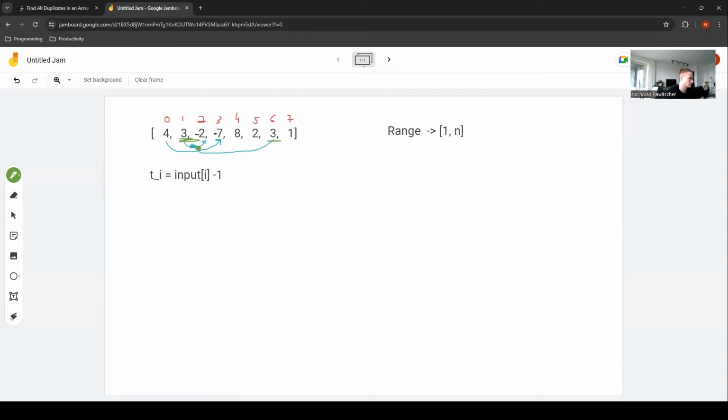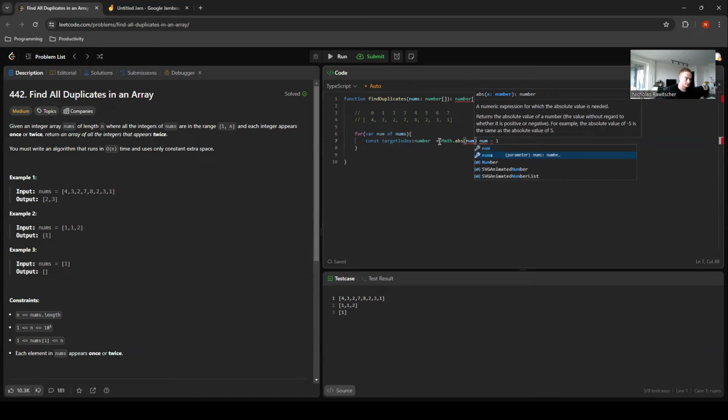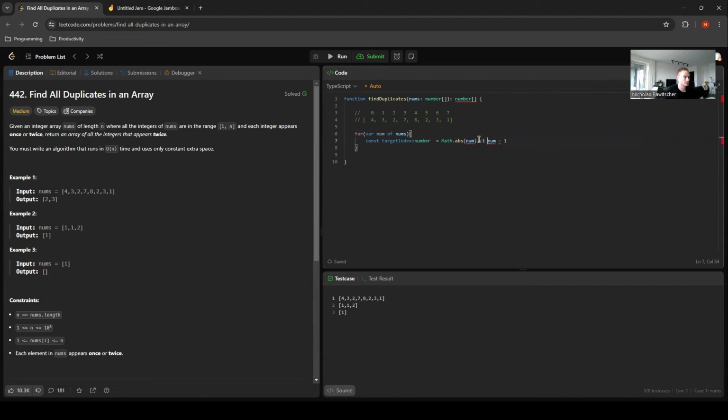But then also one edge condition is that we need to take the absolute value of num, and then subtract 1. It's because sometimes we're marking each of these things as negative, so we need to take the absolute value, because otherwise we're going to have a negative value and an index out of bounds.